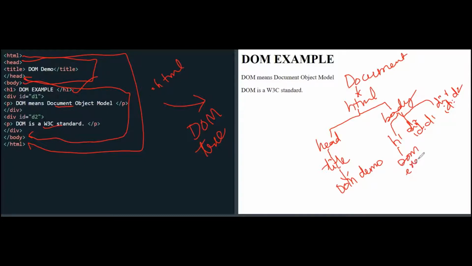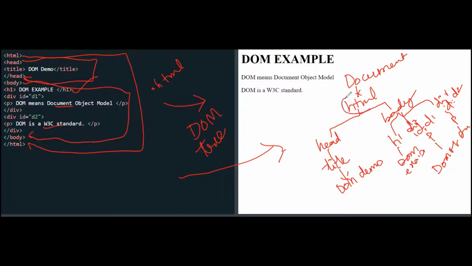So this is the value in the h1 tag, and inside the div I have a paragraph. The value of the paragraph is all that is read. So DOM means Document Object Model and all that. Then inside this div tag again I have one child, which is the p tag, and inside the p tag I have written DOM is a W3C standard and all that. So this is nothing but the tree structure, and everything over here is an object. Here it is tags in HTML, but when it is converted to this, it is another way of representation. That's it.